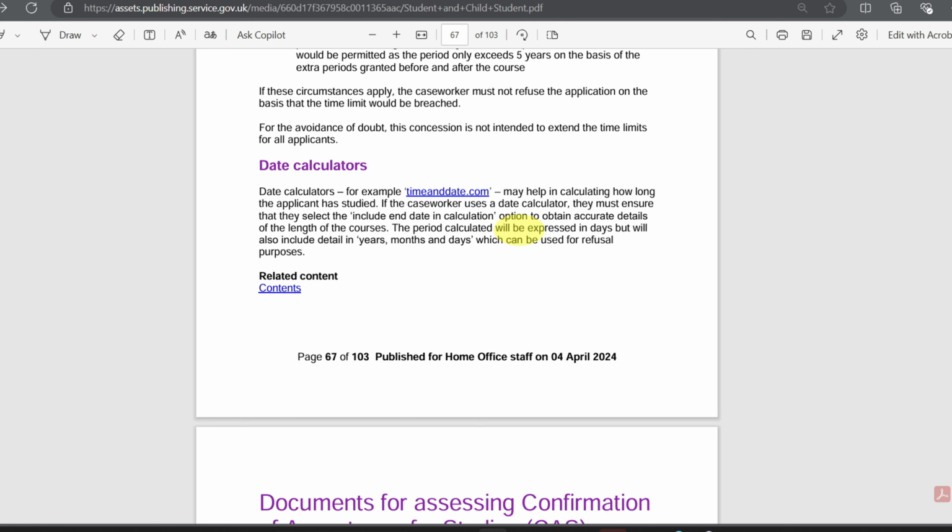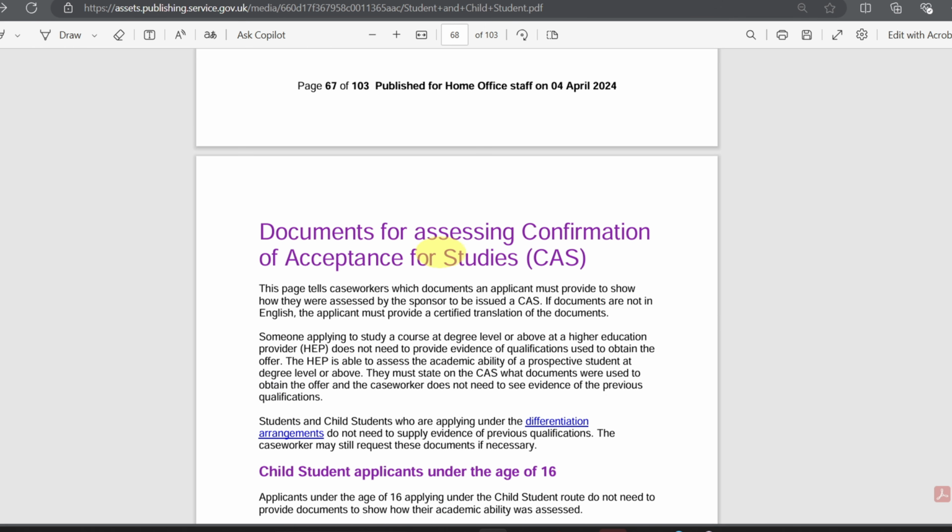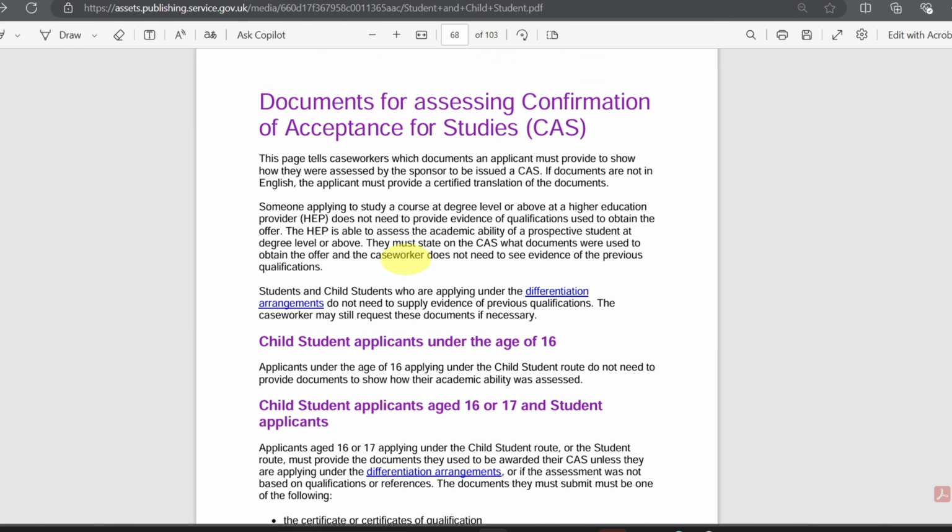The period calculated will be expressed in days, but will also include details in years, months, and days, which can be used for refusal purpose. Okay, this is the website they use, timeanddate.com, to calculate your study period and all that.